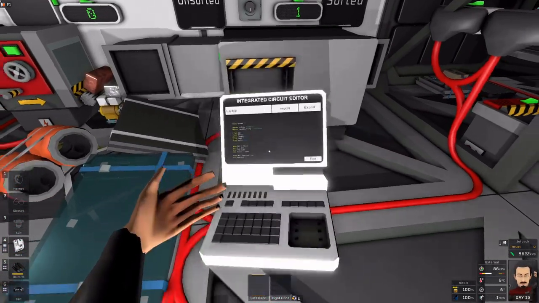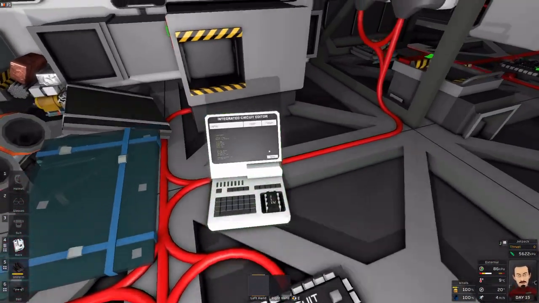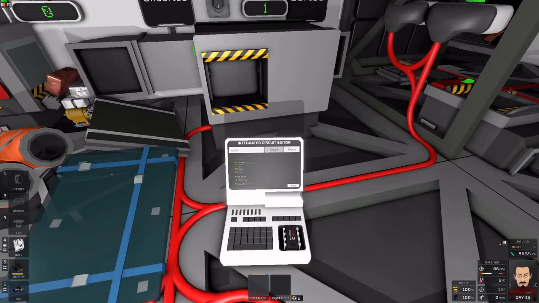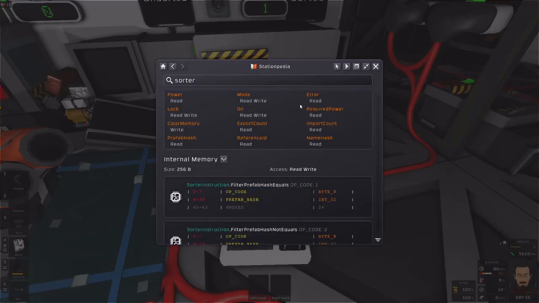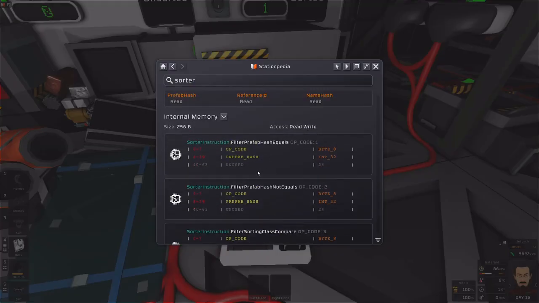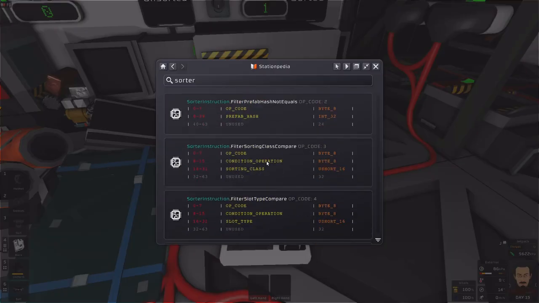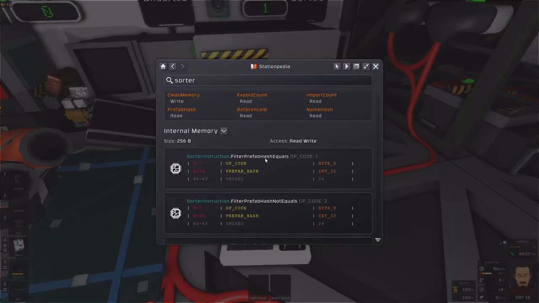I do have my laptop here, and this housing will be the one that writes to it, so we're going to be using that. So, first things first, let's go over the commands. So, in the sorter instruction, the very first command opcode, and I'll actually do these in order because this one is not as crazy as the printer.